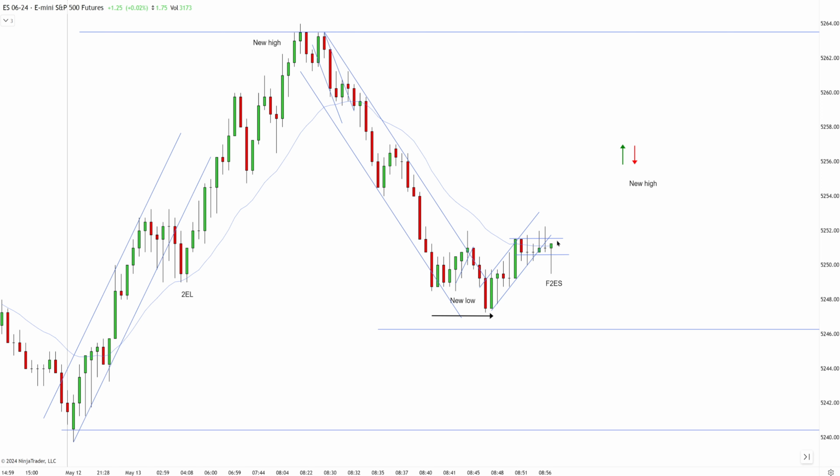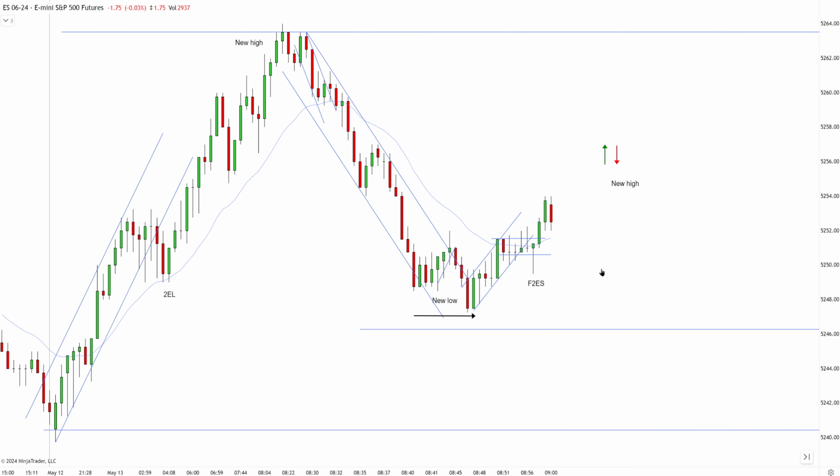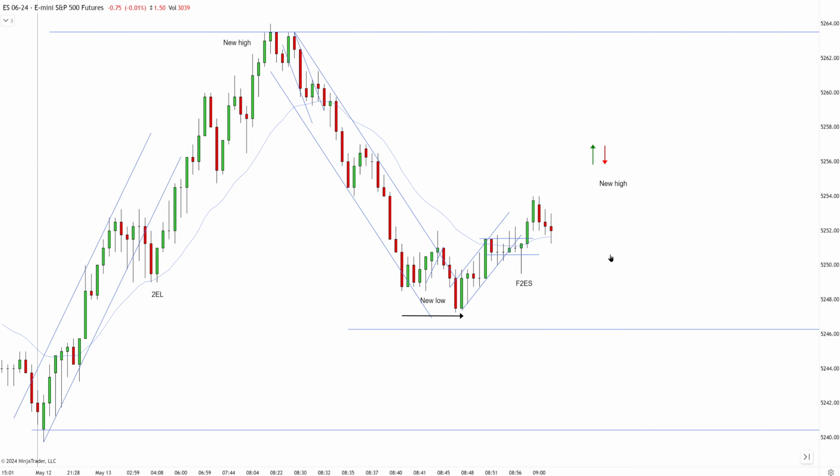Now, if you thought about failed second entry short, your idea is actually good. You're expecting price action to go higher, which is correct. Problem is the congestion. The market just opened, so it's better just to be patient and not take a risk. Take the setup in congestion, but it's a decent setup to consider. And I can also draw a slightly wider uptrend and still keep the structure intact, something like this.